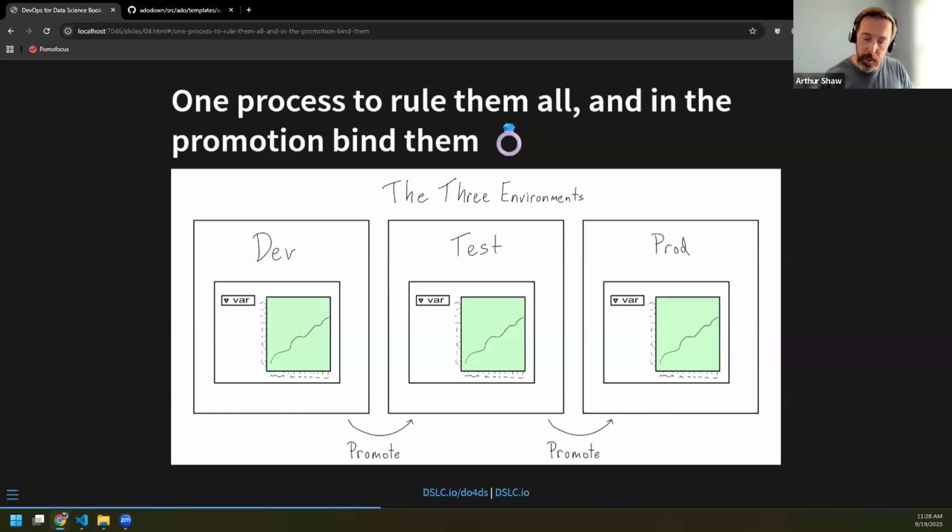So there needs to be a promotion process, and this promotion process, to my understanding, is a set of acceptance criteria at each stage. It could be any combination of running automated tests and looking at the outcome. It could be a PR that's manually reviewed by an expert, a third party, or a fellow team member who didn't do the coding. It could be looking at artifacts that are produced within each environment and seeing how they conform to expectations. And then someone or something needs to approve that code.